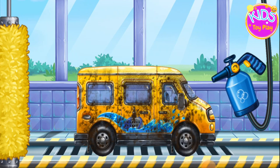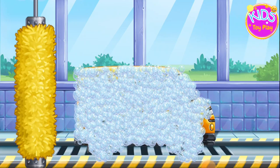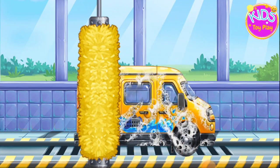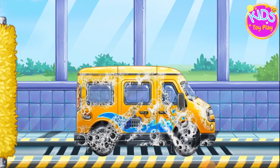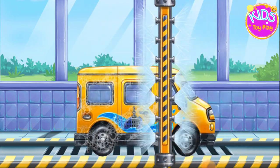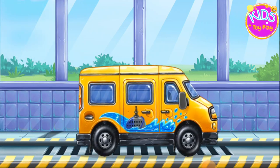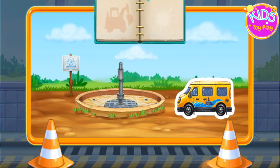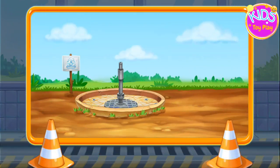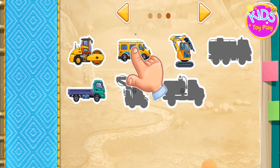Now we need to wash it clean. Minivan. Hooray! Build your own vehicle park. We did it!